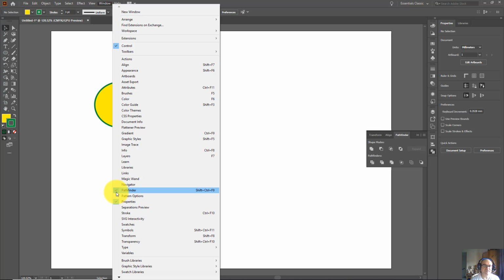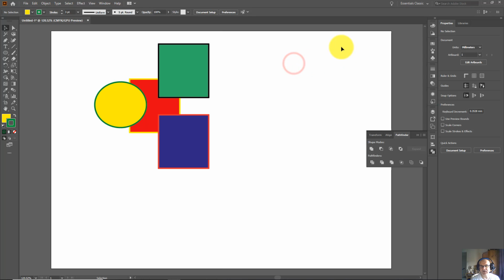If you don't have this checked symbol here, that means your Pathfinder is not enabled. So give it a click, and when this checked symbol appears, that means your Pathfinder is enabled, and you might find it somewhere within the Adobe Illustrator workspace or in the panels area.